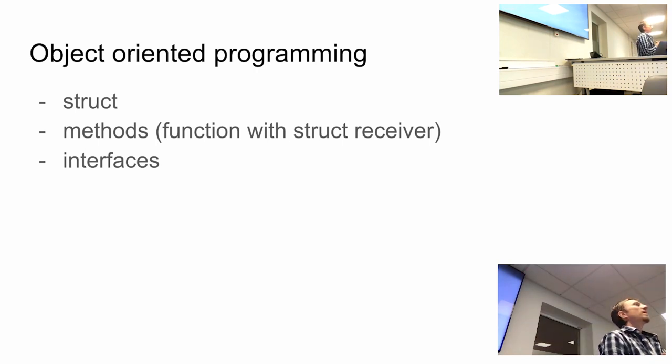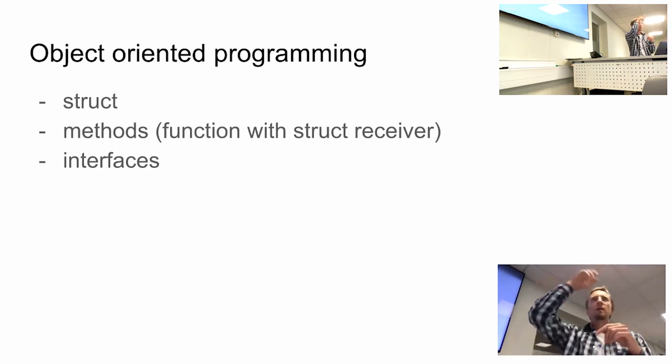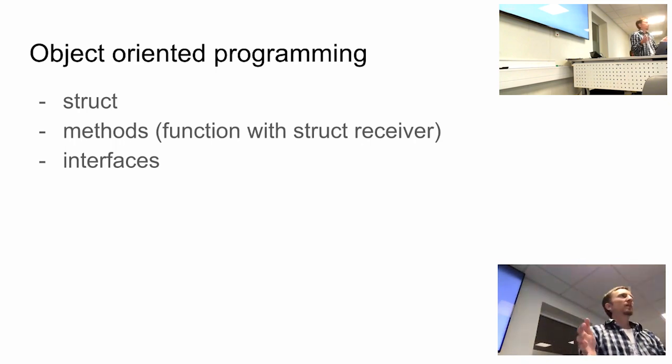So public versus private. Exactly. So the capital letter means that if someone is using your module from outside, they see everything that you named with capital letters. Everything that you named with small letters is not visible from outside your module. So if you have a package and a text file where you have your structs and your functions, all the functions which start with a small letter are only visible within that scope. Nothing is visible outside. So if someone is using your module, they will not see anything which is small letter. Everything that you named with the capital letter is visible.